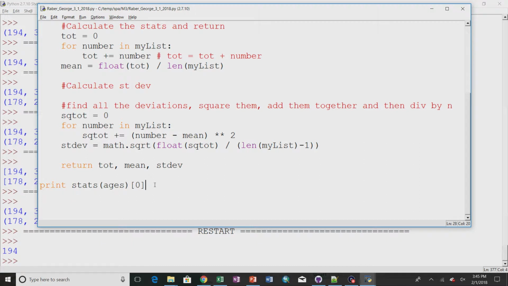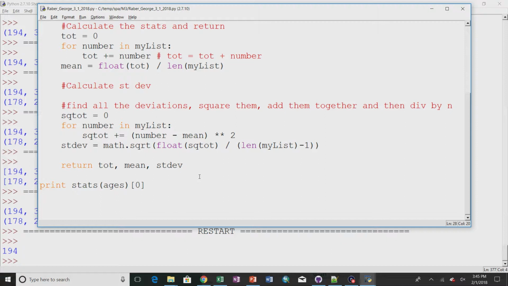So I could just put everything in a big print statement, but realize that when you do that, you're actually calling the function 3 times. If I did this and then I did the same thing 1 and the same thing 2, it's a little more inefficient. So what you were saying is we could create the output variable and then just print output with some characters.